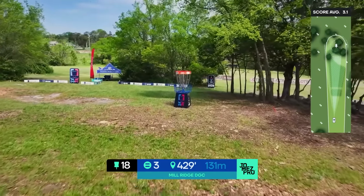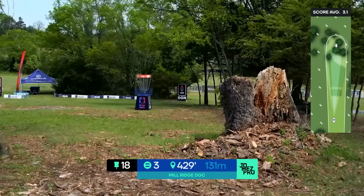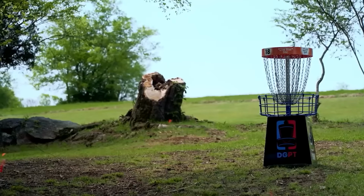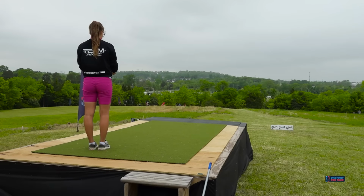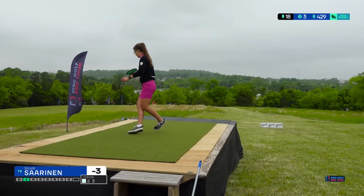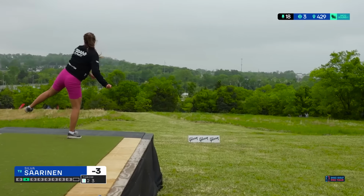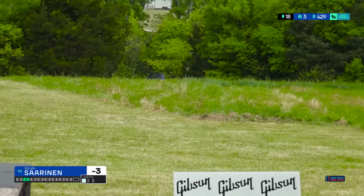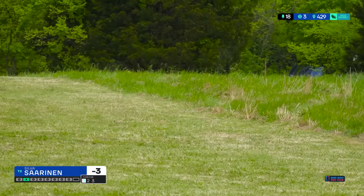It actually comes into play kind of fast on the right side, and at least when I came through, it was kind of a left to right wind, almost a headwind too. You can see the flag left to right, that kind of pushed discs over to that right side. And yeah, that's the worst case scenario for this hole. We were all surprised at how close the OB was over there.